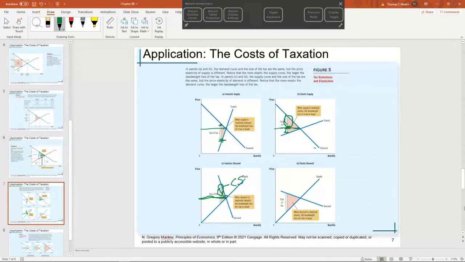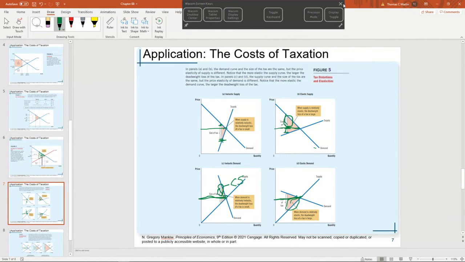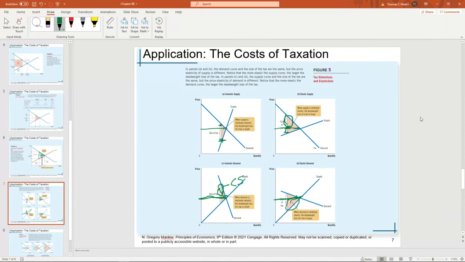If we have something like a yacht company or something like that, and the taxes are added to it, we see the producer is going to have to eat most of that tax. So if I want to run somebody out of business as a government legislator or agency or whatever, all I have to do is use taxes. I can either run the customers away or I can drive the companies out of business.